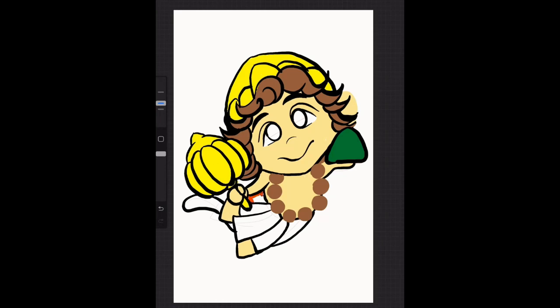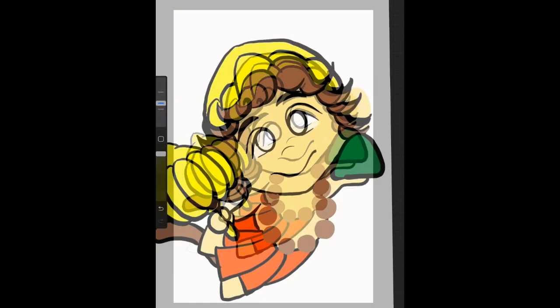Now, let's color the clothes. You can choose your favorite colors. Now, let's color Hanuman's tail. Use the same color as the hair. Now, let's refine the facial details.